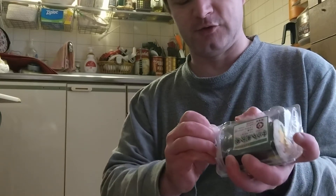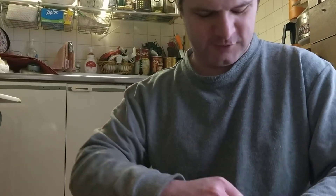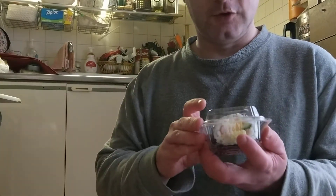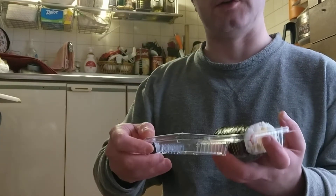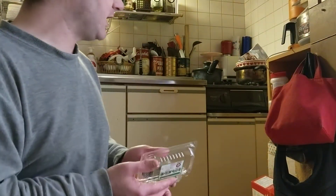Alright, so I'm going to get started on this one. All you do is eat the thing — you can't talk, you can't stop to drink or anything. So it's kind of an Ehomaki challenge. This one is a Salada Ehomaki, or in other words a salad Ehomaki. Every year the direction is different and you have to face that direction. I've already checked — south-southeast for me is that way.